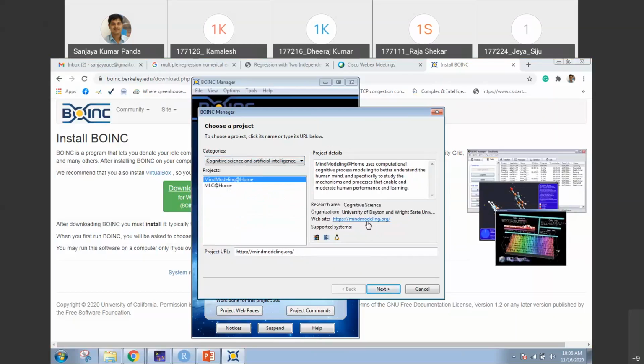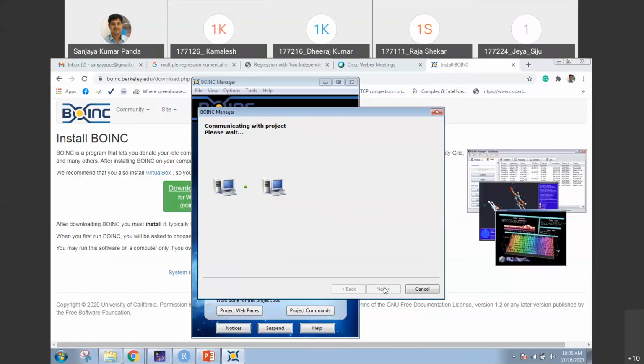If you want to visit a project and see which organization is hosting this particular project, you can get the details here. Okay, so your computer system can add this project into the BOINC platform, whatever you have installed in your computer system. So you simply click the next button, right? So now it is communicating with the project.